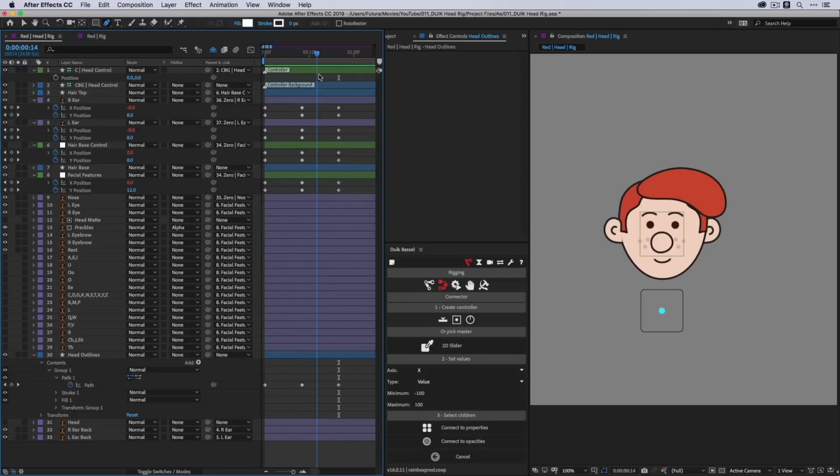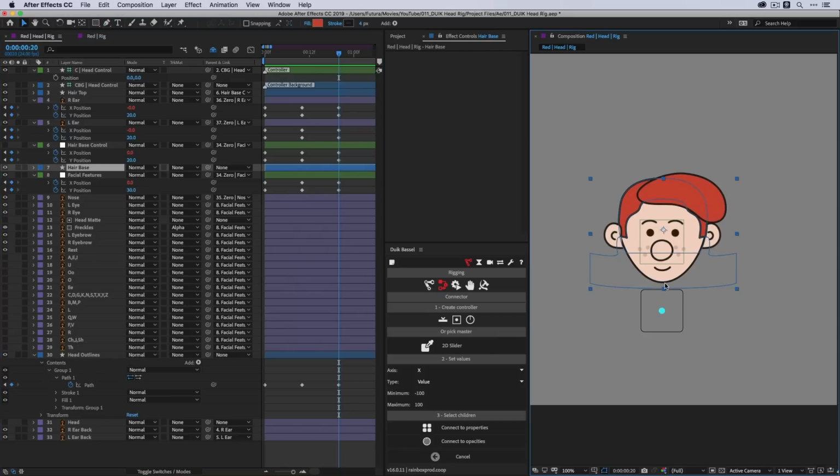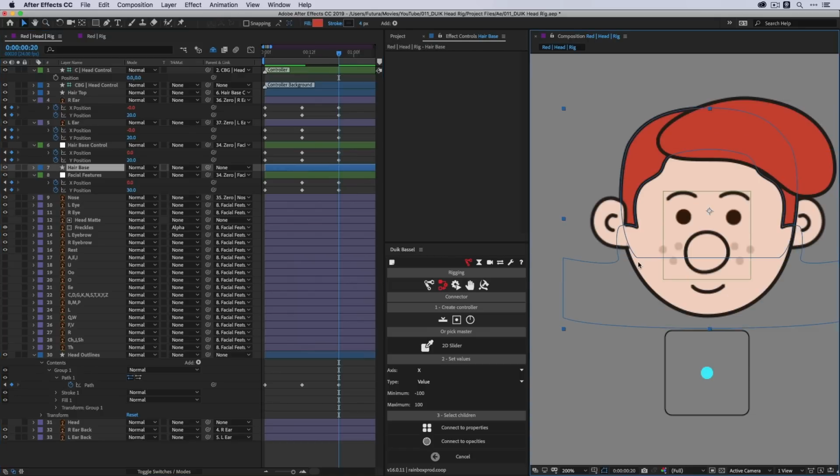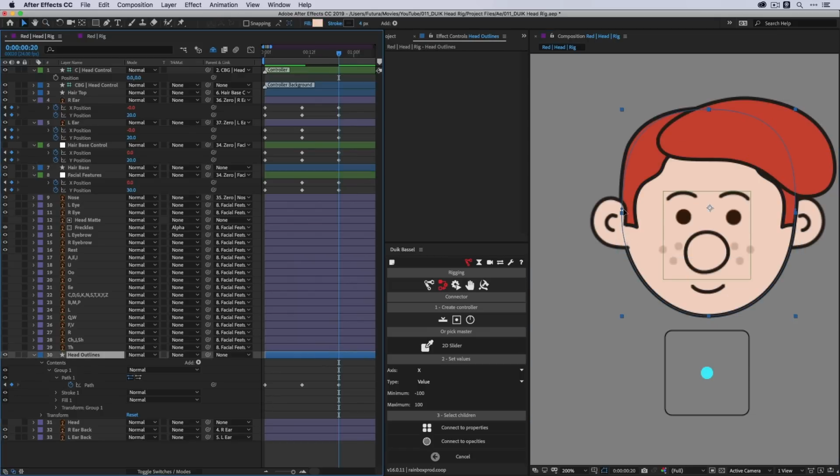The only issue I see is the ears on this lower position, so I need to fix that with the head shape. So let me grab that path one more time, and maybe I'll pull these handles down a little bit so that it lines up here. And I'll do something pretty similar on the opposite side just to keep it symmetrical. And it looks like just a hair of that ear is still poking through, so let me modify this a little bit more.